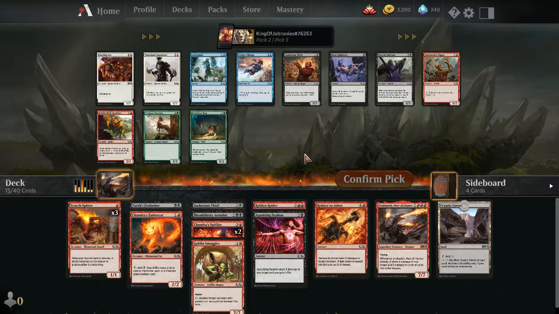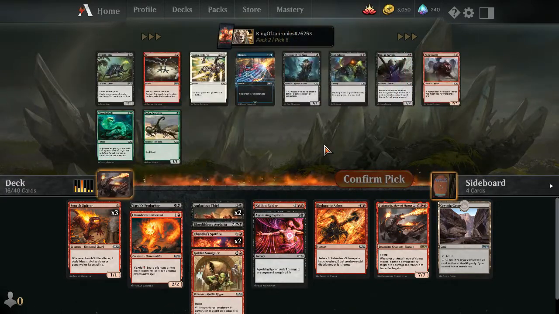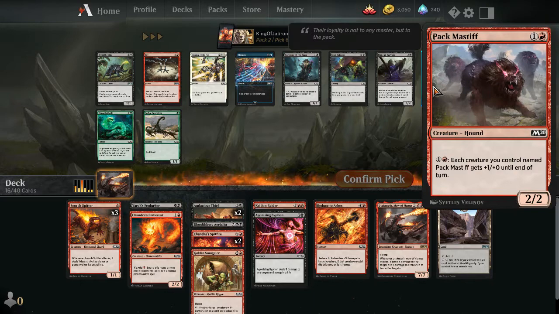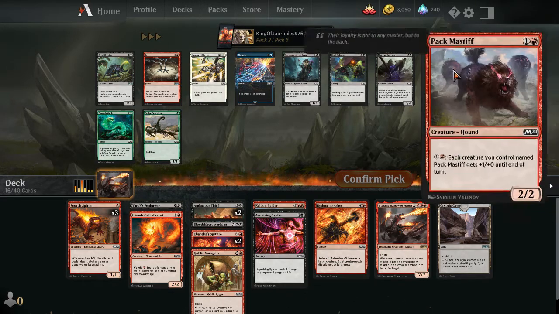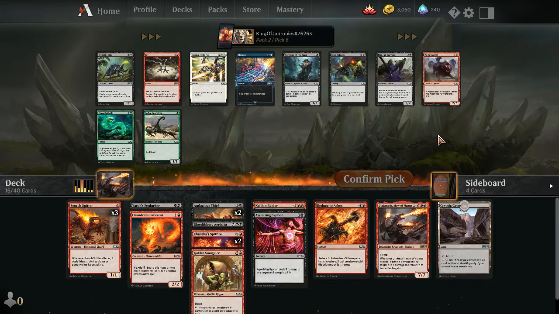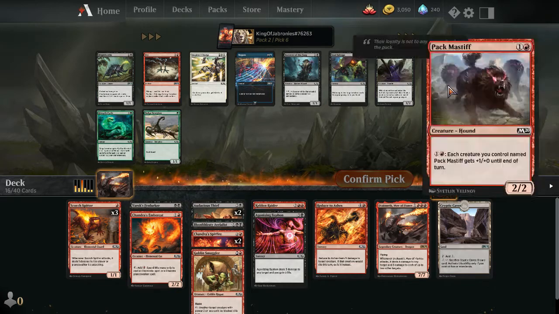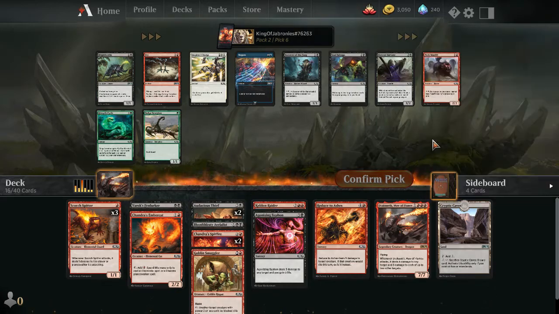And another Audacious Thief, excellent. Wouldn't mind a Bone Splinters as well, but Audacious Thief is great. And don't hate myself a Pack Mastiff. This card is one of those excellent 2-drops since they can pump themselves. And usually 2-drops are bad if they're just vanilla 2-2 since they can get blanked pretty easily. But since you can pump this, it can trade up. So this card rarely gets blanked.